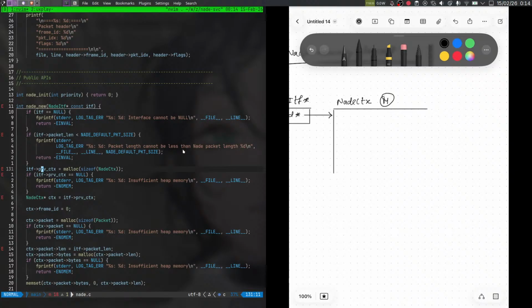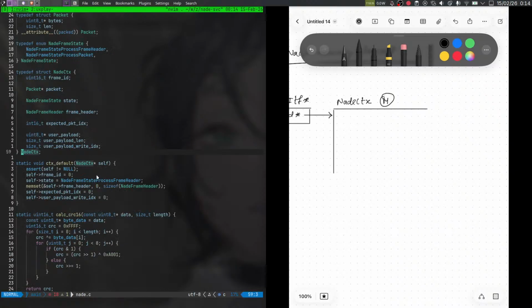So inside this Nade, what do we see? If we see, there are all of the variables in there, all of the fields or the members, whatever you want to call it, and we are going to track these two values, basically the user payload and the packet part. So inside this thing we have a variable called packet, which is of type packet pointer, and we have another variable called user payload, and its type is basically pointer to u8 int.